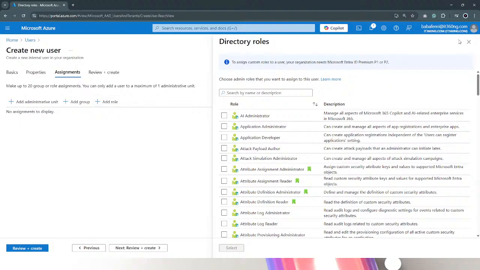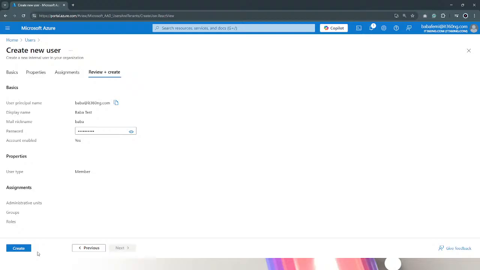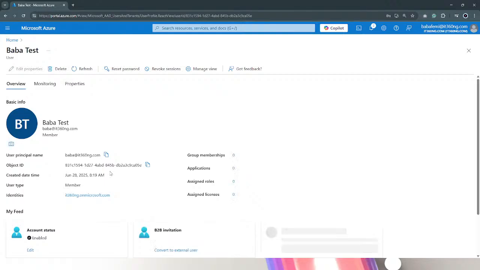And once you are good with everything, you review and create, and this is going to create, and now you can see the user is already created successfully. I can click on that, and it takes me to that user account, and these are everything: object ID created, identity of that user, because the user was created within this particular tenant.